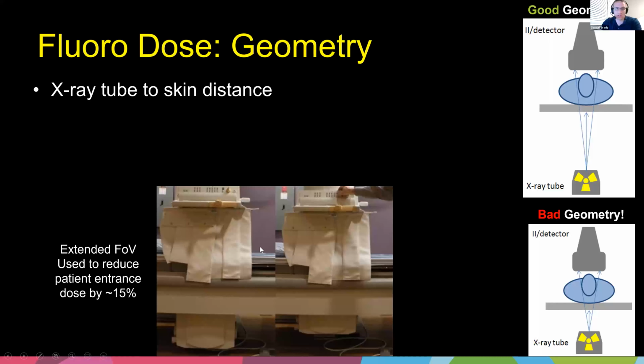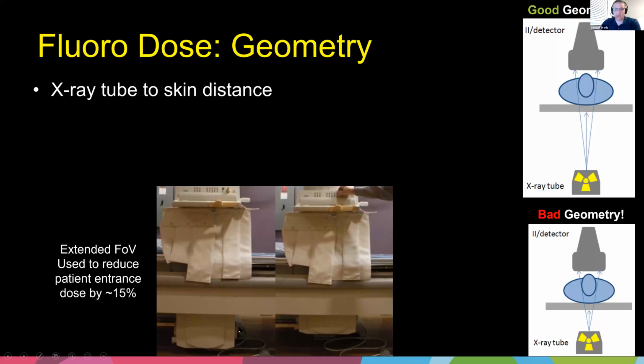So on these tilt tables, one vendor that I know of, maybe other vendors can do this, can actually, there's a button you can push on it and it will make the x-ray tube go farther away. It goes from its normal position to down a little farther. If you do this, and this is how we use our machine at our center, because this is actually a picture at my hospital, it immediately reduces the dose of the patient by 15%, just because it extended the distance.